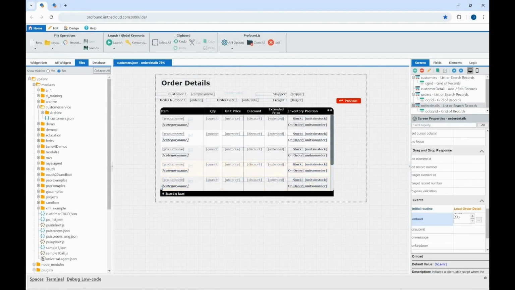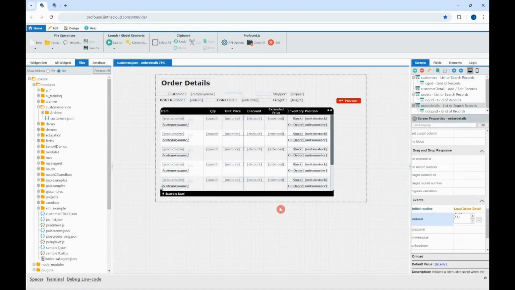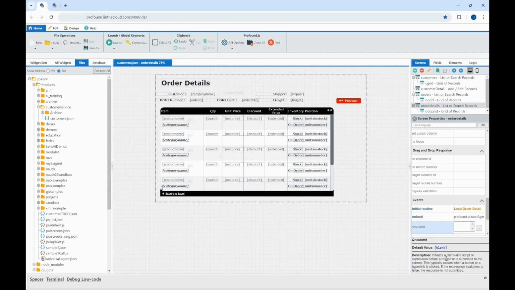Now there's one more thing that we need to do. Since during the onload event we're adding the agent, embedding the icon for the agent call within the screen, we need to also remove it when the user exits the screen. An easy way to do that is just simply on submit, which if we pull it up here, initiates a client-side script or expression when a response is submitted to the screen.